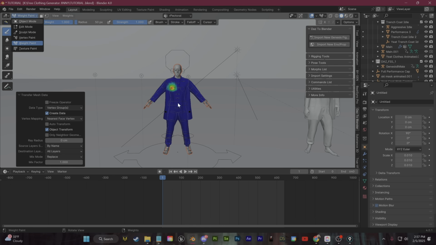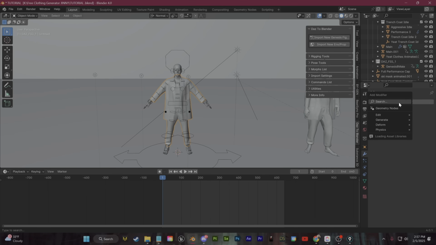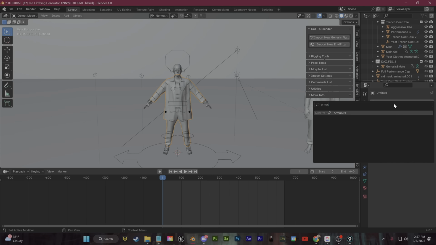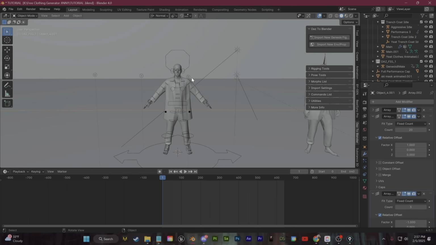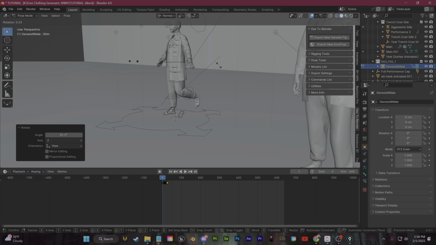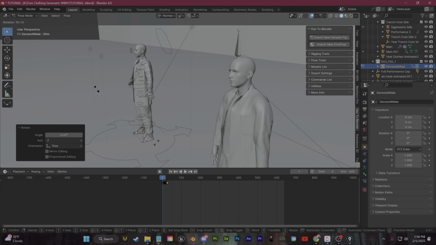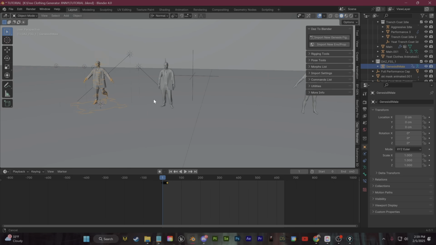Now all you have to do is select the clothing one more time, go to the modifiers and add an armature modifier, and then select the armature here to connect it. If I select the armature once more, we'll go to pose mode. Now you can see the clothes are moving with the armature. So that's how you can easily just swap from a base male to a custom rigged character that you bring in from Daz. Now this will also work with a Mixamo animation.